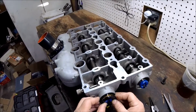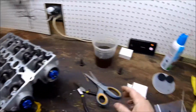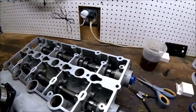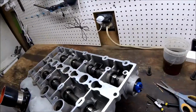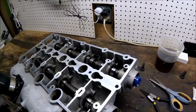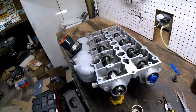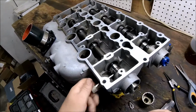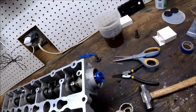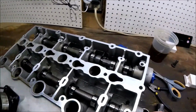Try and get it very nicely over the cam. Yep, that was good. And then we'll start tapping here. Again, I'm always nervous when I do these. Okay, that seems to have bottomed out. It seems like it's nicely recessed. I'm going to pull the service tool out again and rotate and see if we have any binding. Nope. I think we're good. That went fairly well. Let's get the other one done.